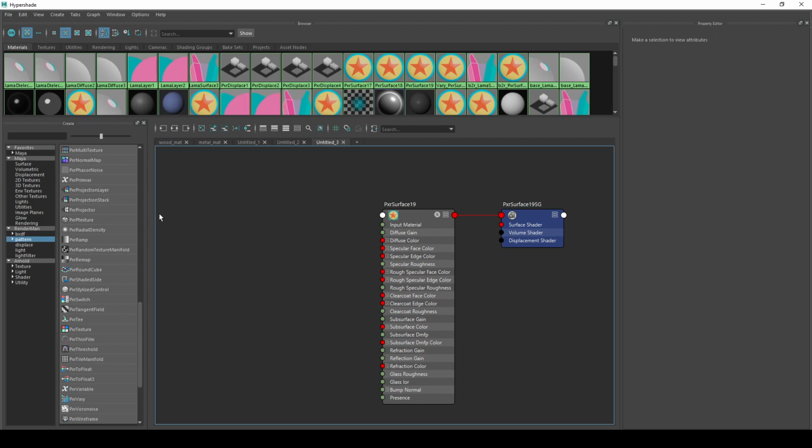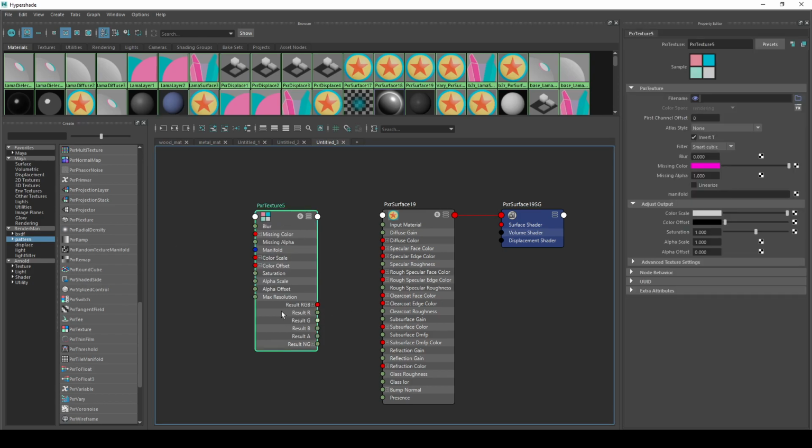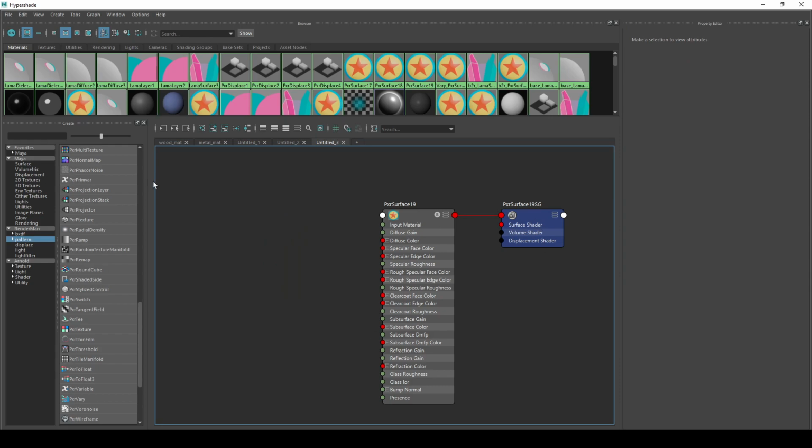And I'll talk about that in a second. Another way we can find and add nodes is if we know the name of the node, you can press tab on your keyboard and then start typing in the name of it. So I can do texture. You can see there's a lot of them with texture in it. I'm going to use Pixar texture. Be careful of Pixar P texture. That trips people up sometimes. So it's just a texture node. It's going to load in a texture image. So that's two different ways that we can add from the create menu.